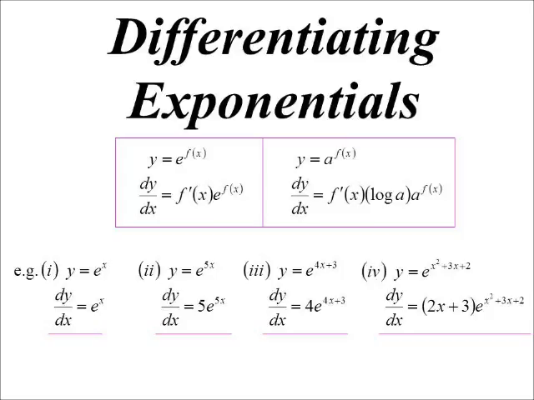This is where your setting out's important. Because I know some people get lazy when they're doing their derivatives and they don't worry about writing y and dy dx. They just go, oh, e to the 5x and the next line's 5e to the 5x. Distinguish between the two so you know exactly which one. Because if you have to go back and refer to it to find stationary points and what have you, if you haven't labelled which one's y and which one's dy dx, because it's always e to the power of the same thing, it's very easy to pick the wrong one. So make sure when you're setting it out, label what is what. This is y, this is dy dx, and of course you could have a second derivative as well and things like that.